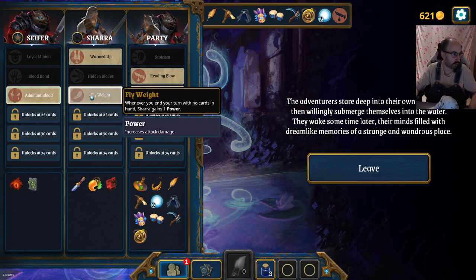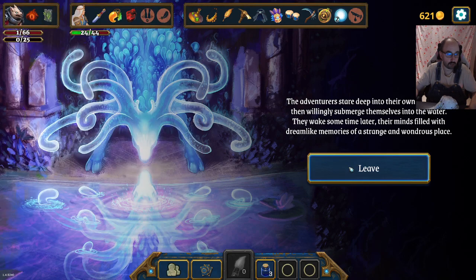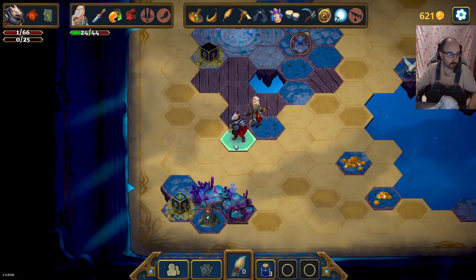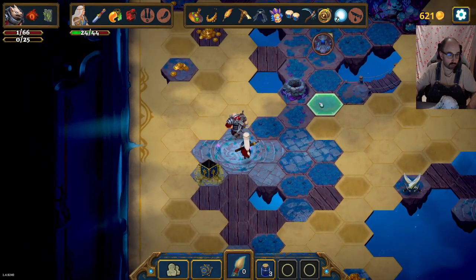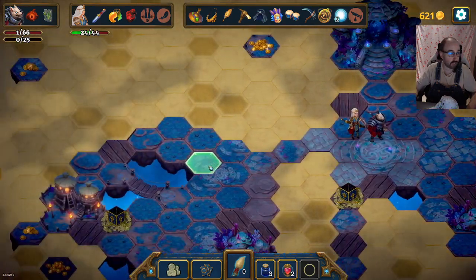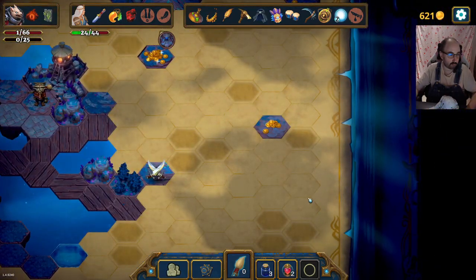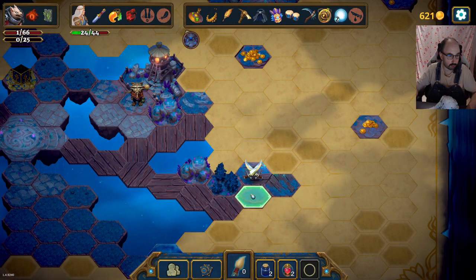Receive no wounds when Seifer dies. Whenever you end your turn with no cards in hand, Sharra gains 1 power. And whenever you use a brush, reveal 2 extra adjacent tiles at random. We take flyweight. We often end our turn with our cards in hand. We already have an effect that wants us to do that. I think we want another brush. We might want to use a heart or 2 before we enter a fight. Is there any still visible big value on the map? Actually, this is something we are gonna do no matter what, so might as well do it now.